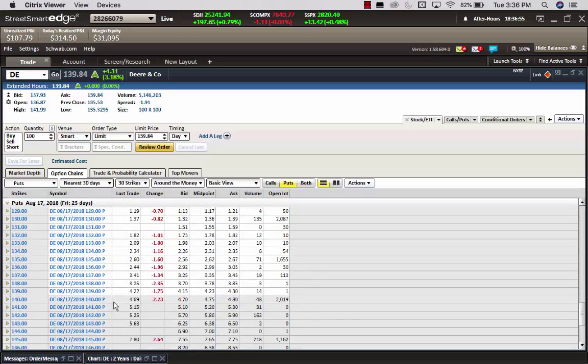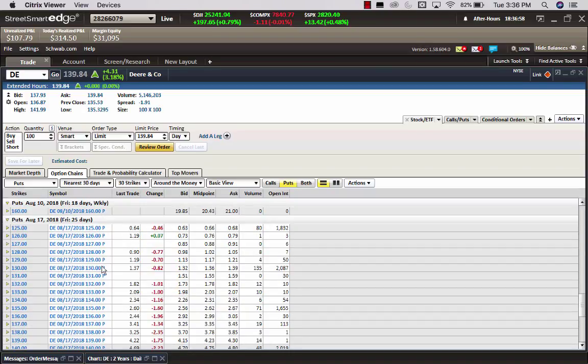Now again, we won't hold these that long. We're going to hold these until we start seeing 50 to 60% of our profits. But the farther out you go, the more you get paid. So let's see if we took this 130 trade we were talking about expiring August 10th, that was going to pay us, what, 50 cents? Now we can get $1.36. Why? Because we're taking a little more risk by going a little farther.